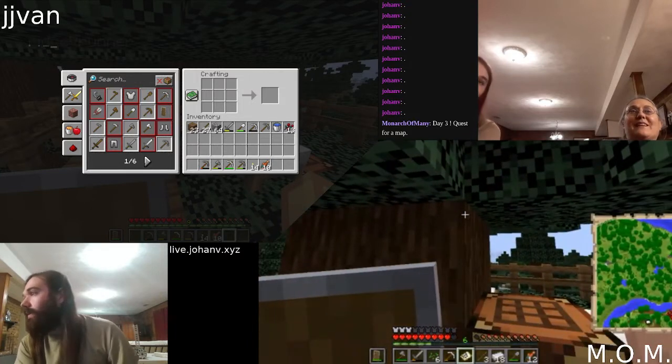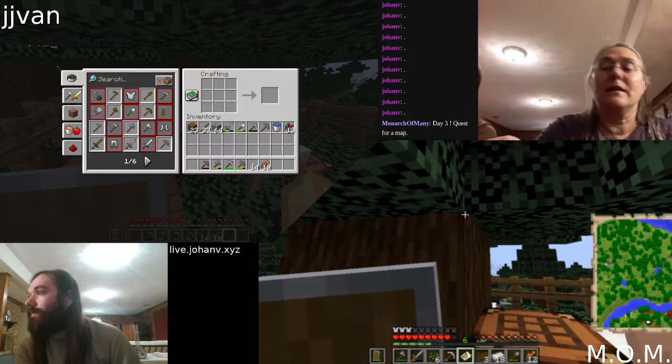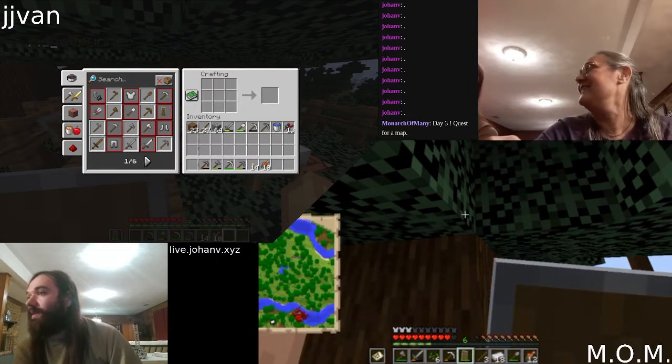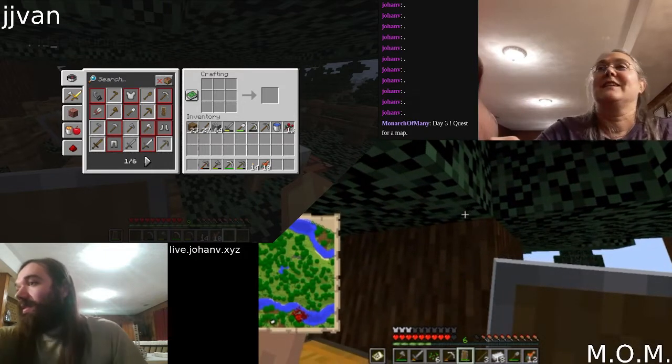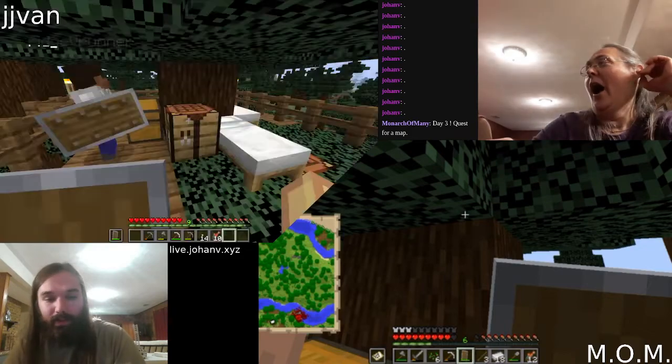How come I can't see it? Hit F, that'll swap it with your shield there. Maybe it'll show up better on the left. But anyways, that's you right there on the map. And where's you? It doesn't show me on there, I don't think.